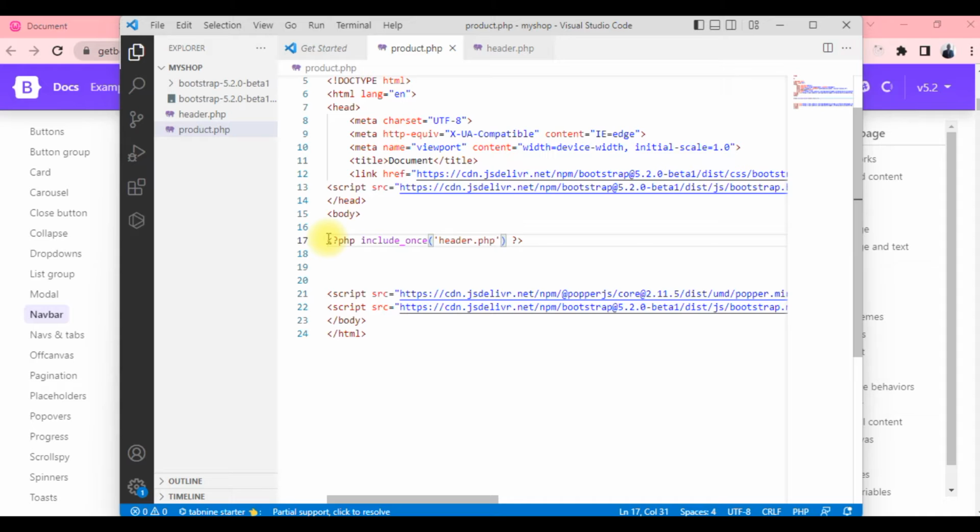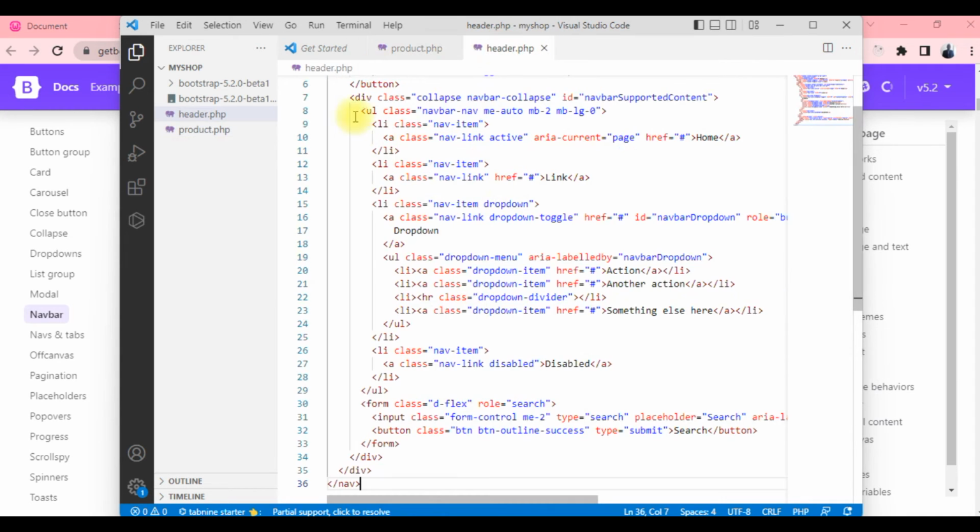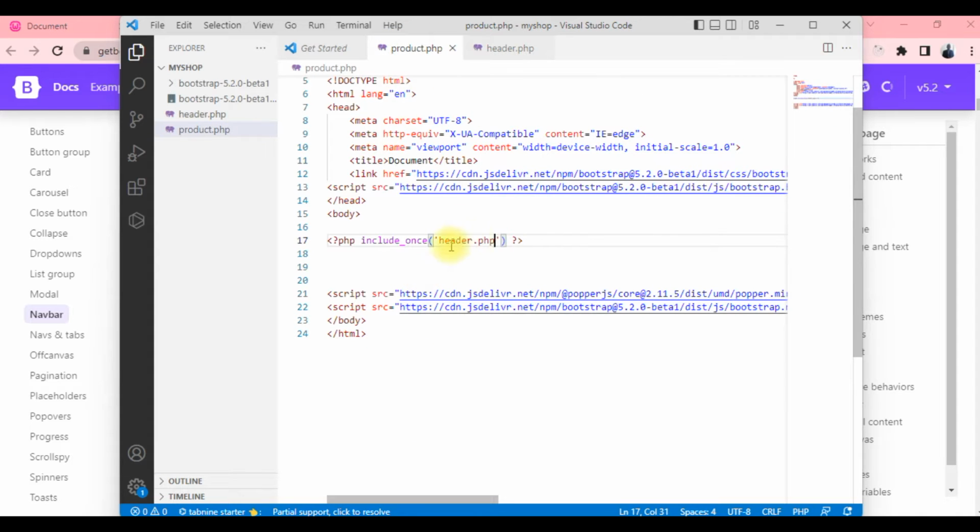Header.php. This is the means of inputting the content of one file into another file. What we are doing is, whatever we have inside header.php, include it here. So why can't we just come here and put the navigation here? The reason is that navigation will cut across all the pages that we have. So for us to make it a reusable component, we put it in another file and we'll be using include. Anywhere we need the header now, we just include this in the file.